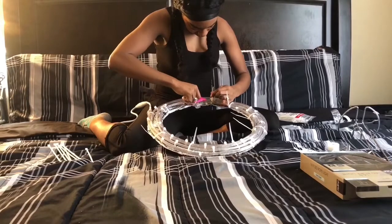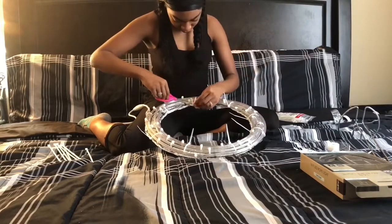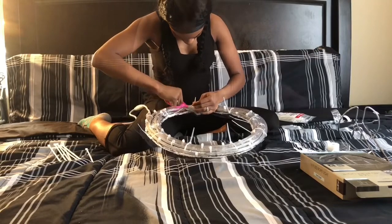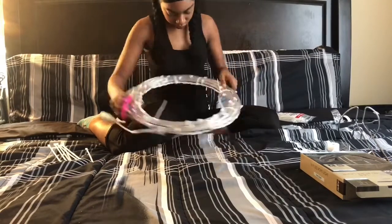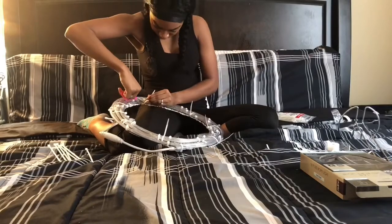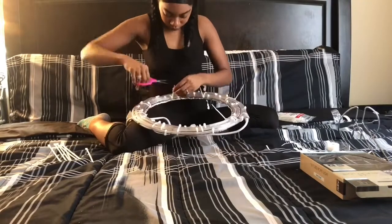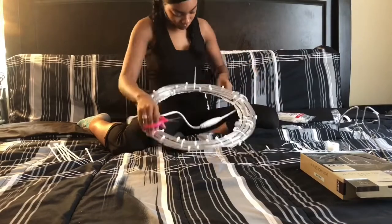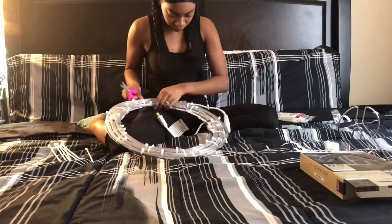Okay, so after attaching about 5 or 6 zip ties, you're going to go ahead and clip those off as you did earlier. Once again, be careful, because the edges are sharp and you do not want to scratch yourself with these, because yeah, it was a little sharper than I thought. So I'm going to go ahead and clip all those off, and then we'll move on to the next step.